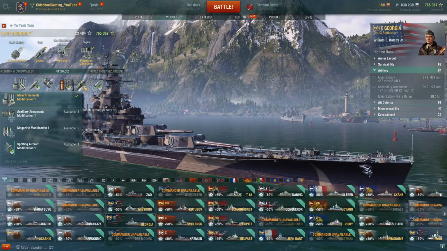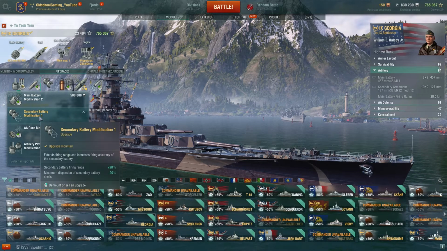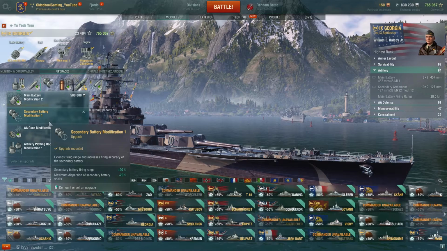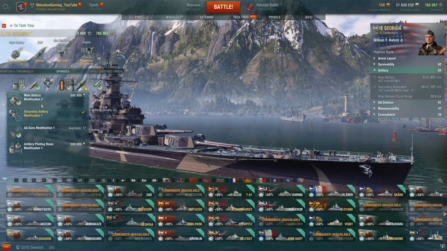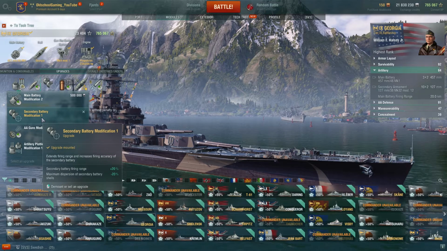1st slot, main armament, not really much to talk about here. 3rd slot, I went with the secondary battery, because I do run a secondary build on my Georgia. I'm guessing you could go for main battery firing range or traverse speed of main turrets, but I think actually the secondary, just to get that extra range, is a great choice.